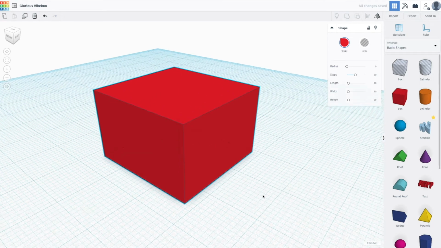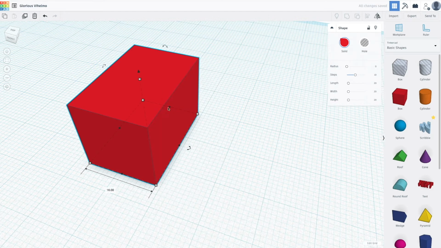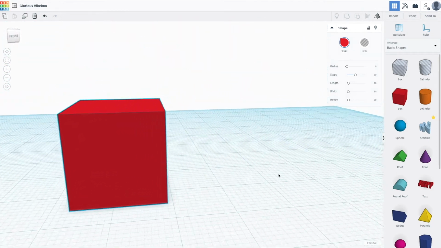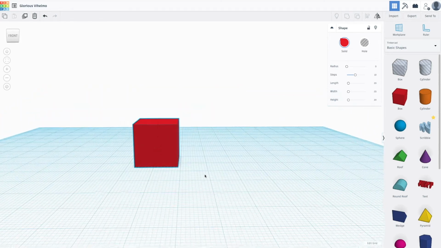Another fun trick, if you want, you can adjust by clicking on your black tab here and then typing in the dimension you want. So we're going to turn this back into a cube by making it 16 millimeters by 16 millimeters by... See, oh nice, that one was already 16 millimeters. Okay, so we've got a box, but if we're going to make a doghouse, we should probably add a roof.